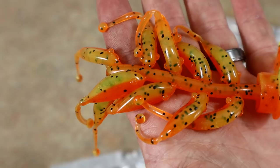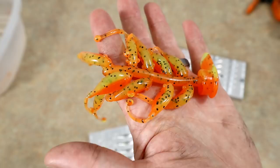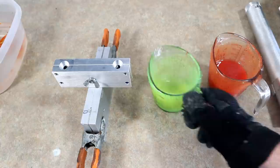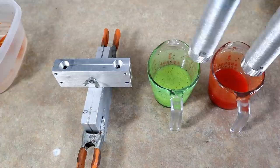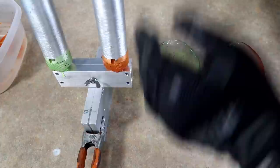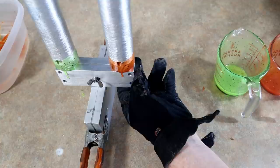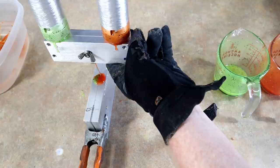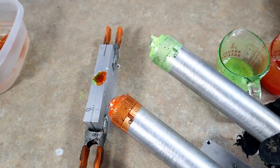Yeah, all good. That really is pretty — a lot like some grass grenades I've made before. Definitely a good one if you want to try making panfish lures at home. I've got enough to do a few more runs but I actually want to try another color I didn't necessarily think I was going to do when I started the video. But yeah, cajun cricket — definitely a winner in my book.